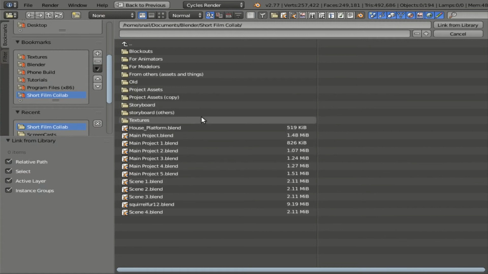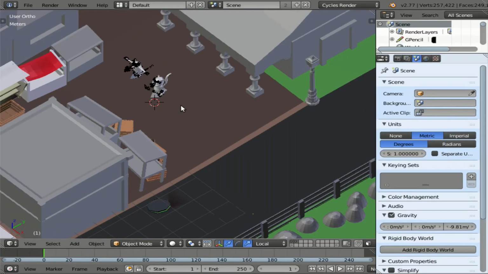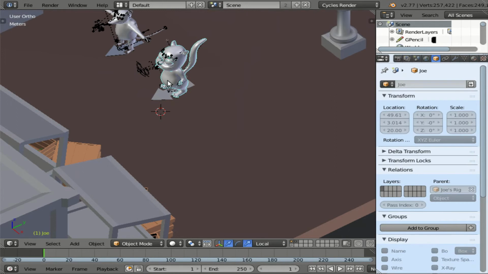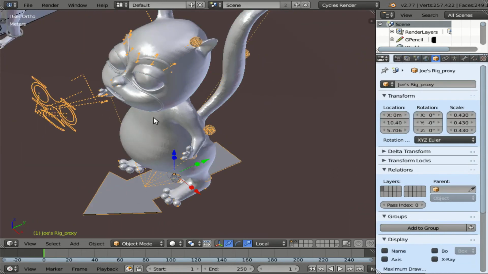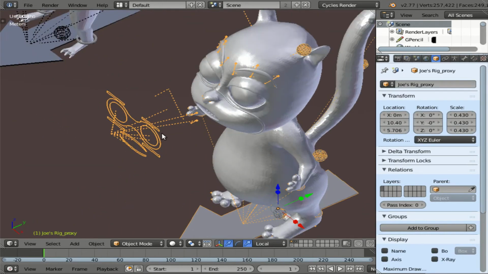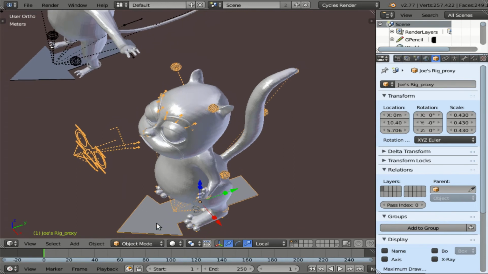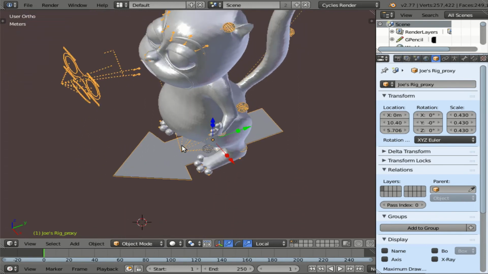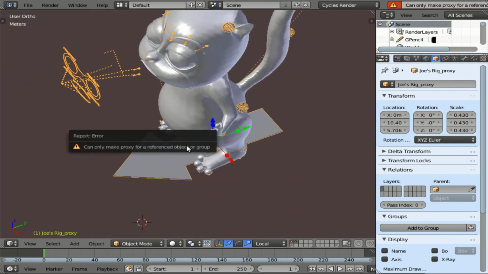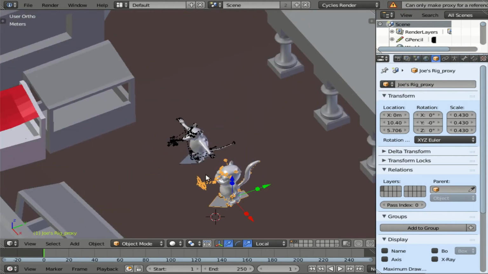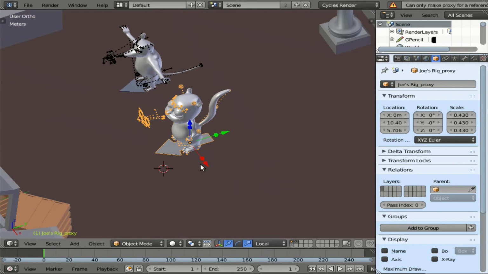And so then what you're going to do is find the new file that you've edited or you wanted to add in, and once you add that in, you select the file that you want, and they're both going to be outlined in blue. The rig can't be outlined in blue or you won't be able to change anything. So what you need to do is click on the rig and press Control-Alt-P, and it'll tell you if you want to make a proxy. I've already made this into a proxy, so that doesn't matter. But then you'll be able to edit it and scale it.